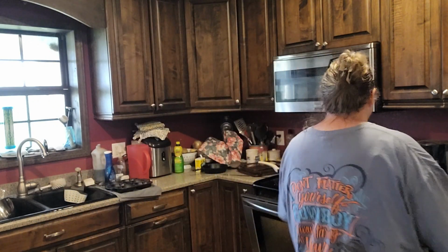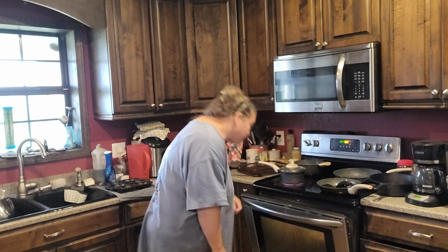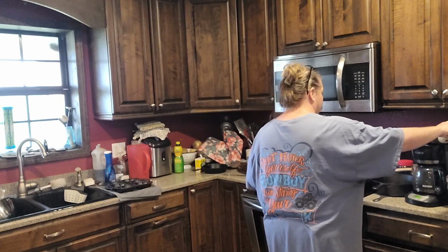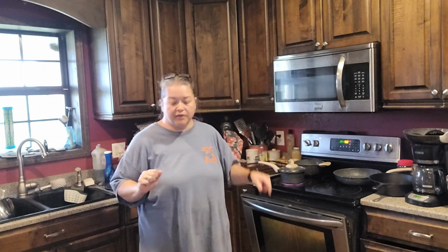So later on in the week, with the rest of this roast beef, I will probably do just a cold roast beef sandwich if I remember to get tomatoes, because I can't remember if I have tomatoes in the refrigerator or not. So, they're almost there. So I'm not going to leave them. I've got to get my kitchen and stove area clean.